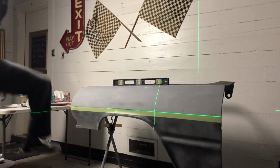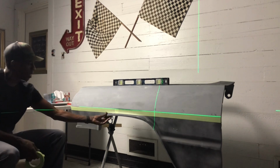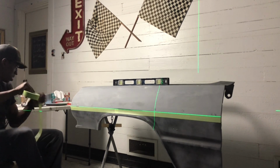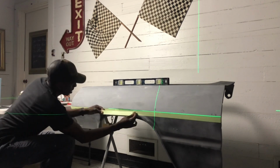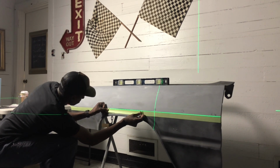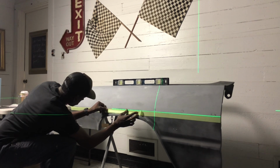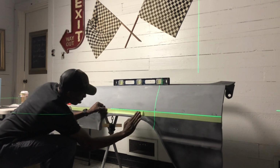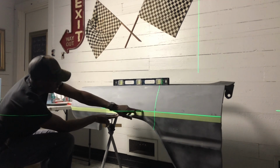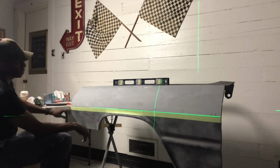I like that a lot. Now you can see where that masking tape is. A little high here when I pull it down. And this is why I do this, guys. The laser doesn't lie. There's my line, I'm a little bit off of it. Much better. Now everything's on that line. I'm running true all the way across. That's a really good line.